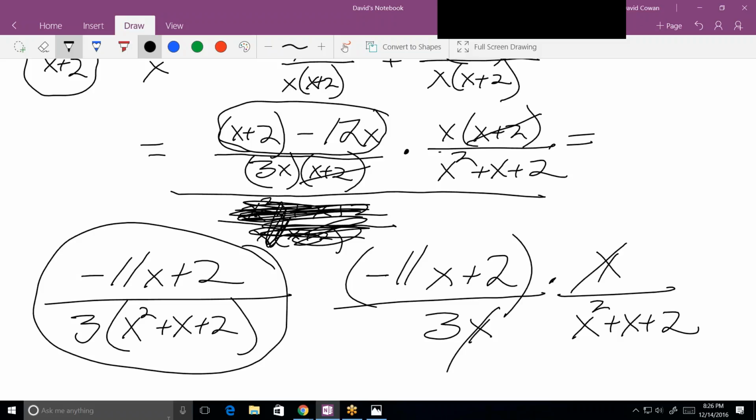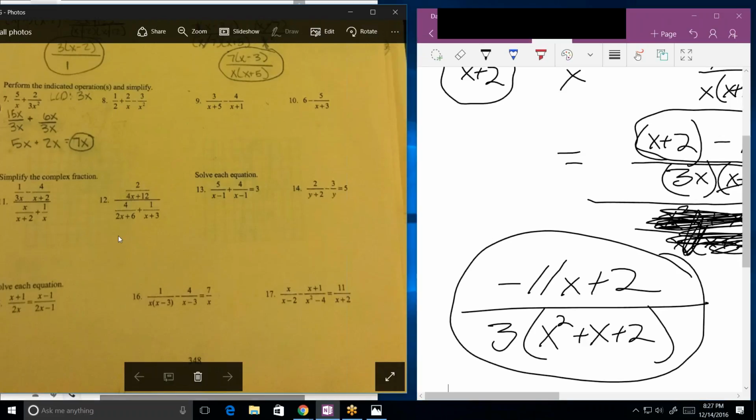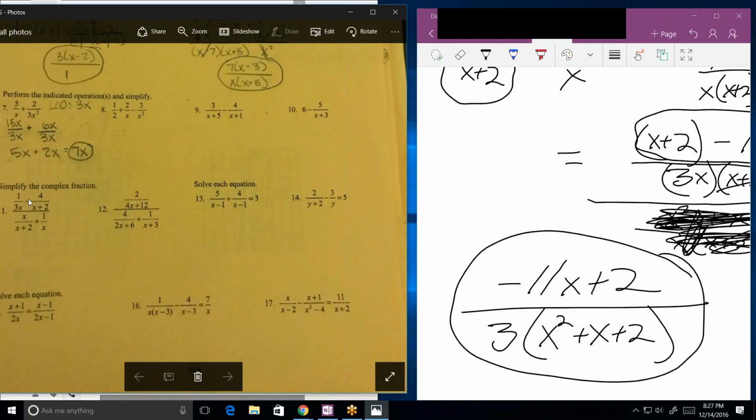Cool. Wow, that's a lot of work. Definitely a lot, but that's a big problem too. If you look at it, you've got two different fractions in the numerator, two different fractions in the denominator. That's the way we're going to handle these kinds of problems. No matter how complicated they are, you can always do them. Notice the next one is actually easier. Why? Because I already have a single rational quotient in the numerator, and all I have to do is combine the denominators.